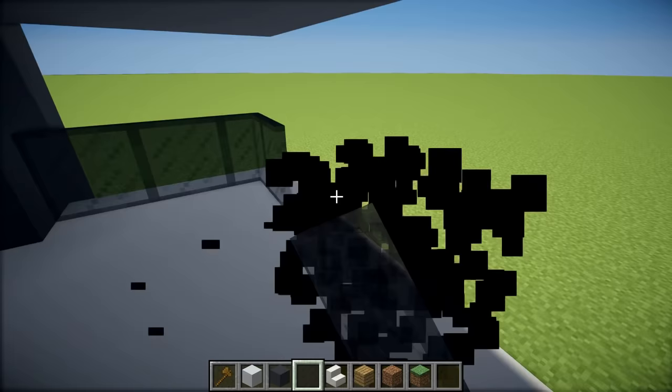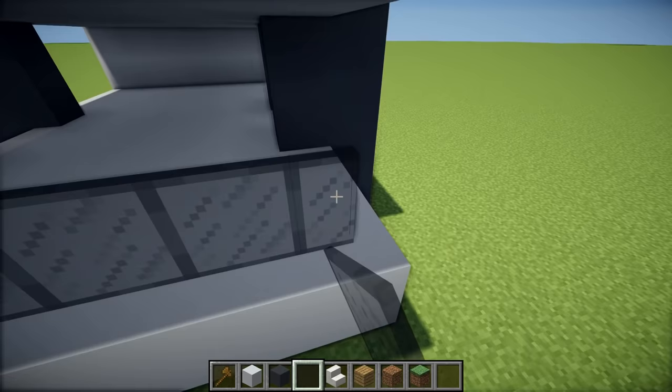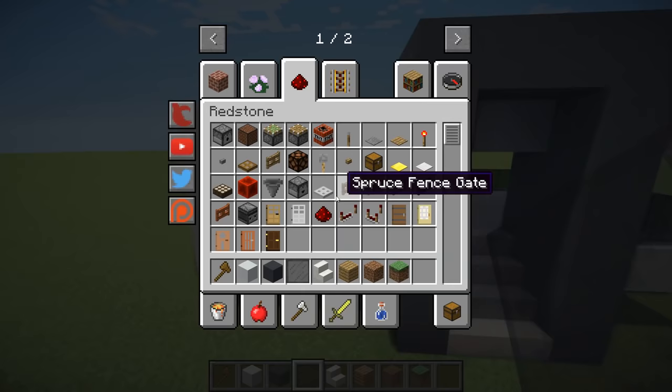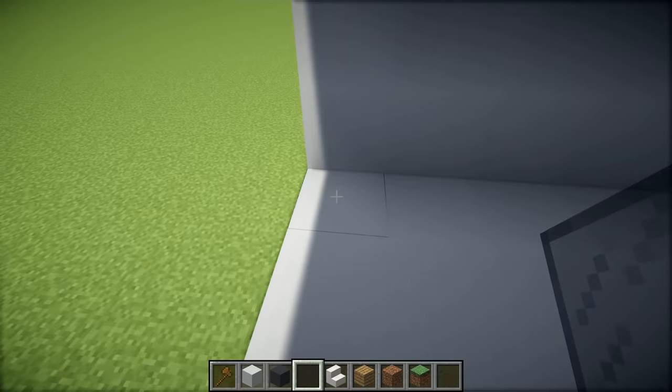So what we need to do now is with the glass, you need to go around the edge here, all of the edge, and just put down glass panes. There we go, just like that. And then of course you need to get yourself a glass block. Not a glass block actually. Use the glass panes again and then fill in this window right here. Like that. There we go.